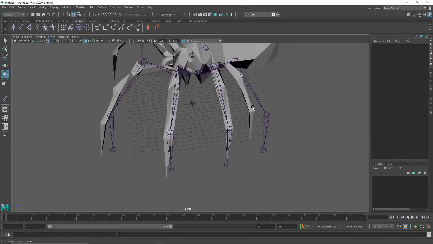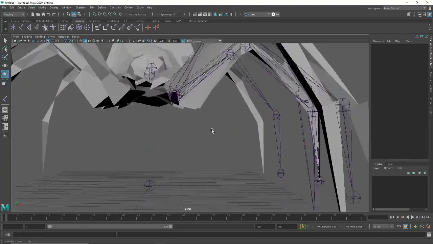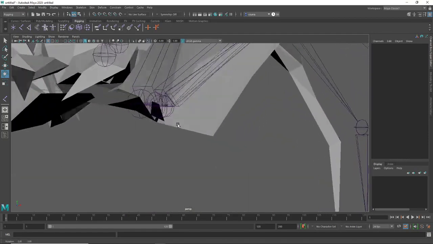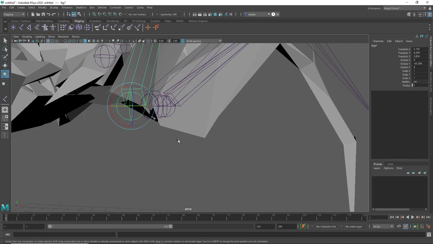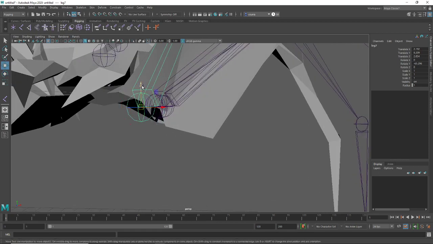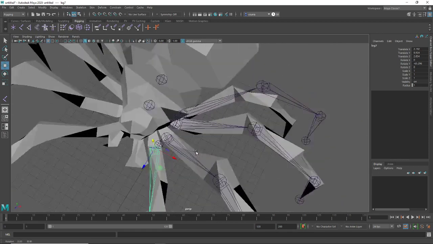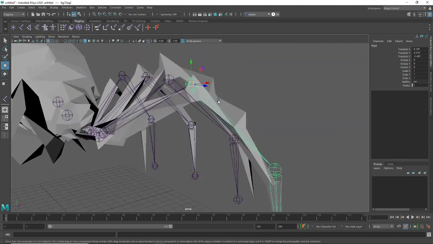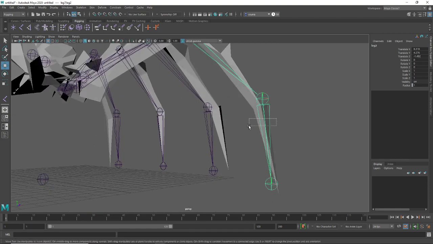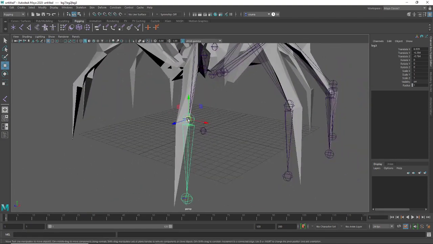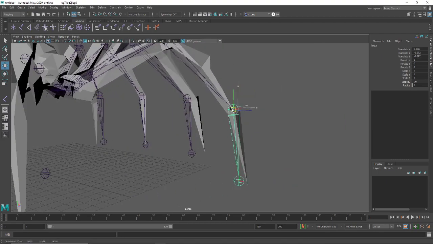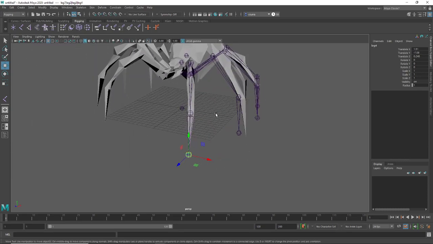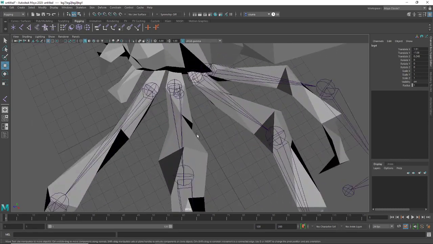So now I'm going to line up these joints to their correct place. So first, let's check and see if the joints are in the right place. They're supposed to be for the leg, and I'm just gonna move this one up a little bit so it's in the model. This one I'm just gonna move over to be in the knee here, and then this one I'm just gonna move to the knee. It doesn't have to be perfect, and this one all you do is hold V, snap to the tip, and that's it. That's how we move all these in the right location.